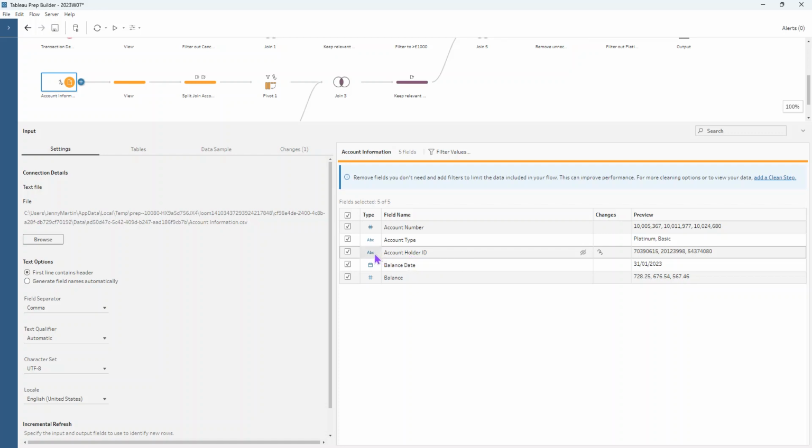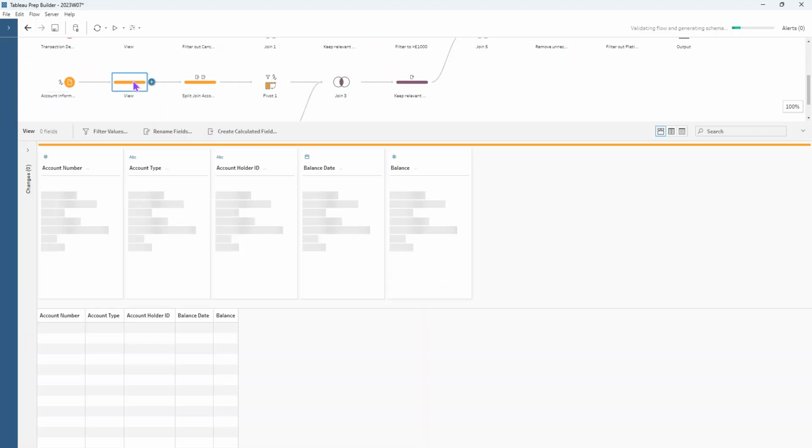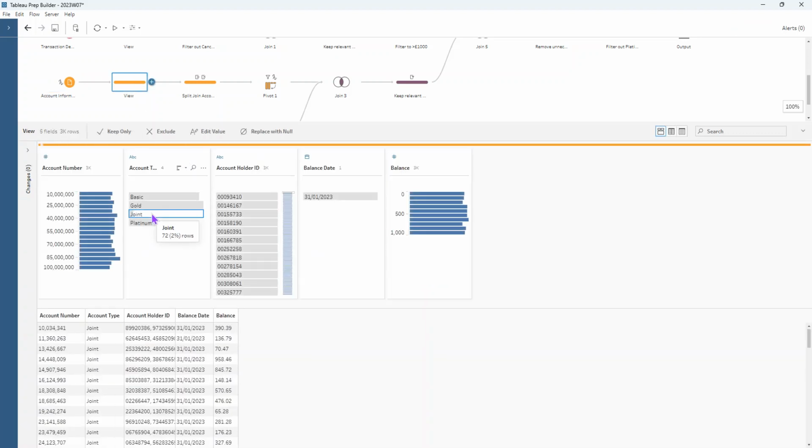So we're going to change that account holder ID to be a string instead temporarily, so that we can see that our joint account holders actually have more than one account holder. If we left this as a numeric field, we'd lose the information there. That would just be nulls. So that's why we've changed it to be a string.